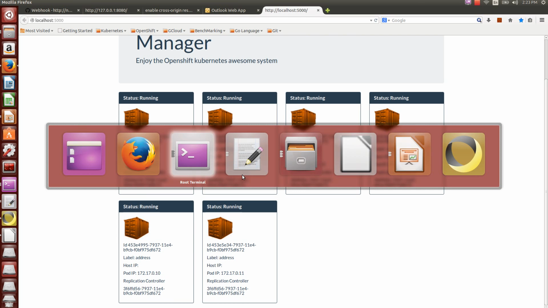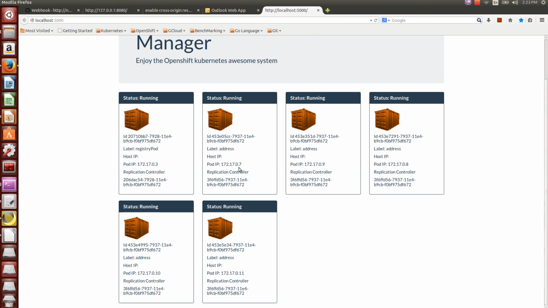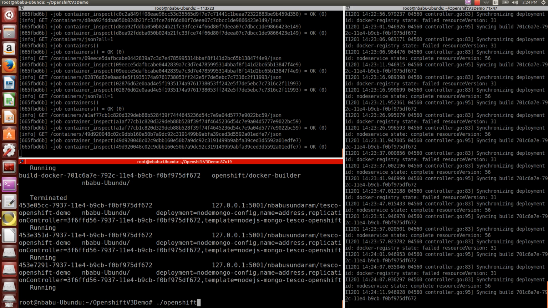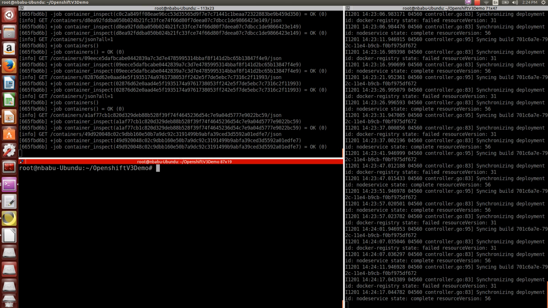Now I'm going to ask, hey, can I resize? Can I scale down? So as of now, initially I deployed 5. Now I want to quickly scale down and scale up. So let's see it in action. So for that, I'm going to first clear this one in OpenShift. You can get more space.